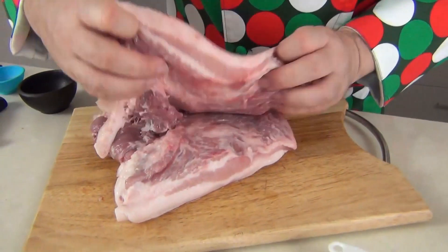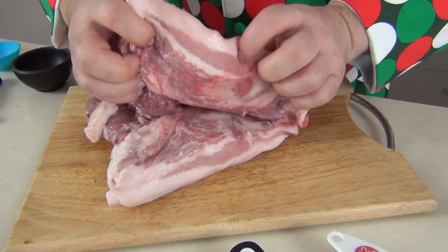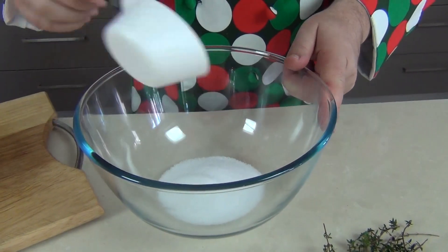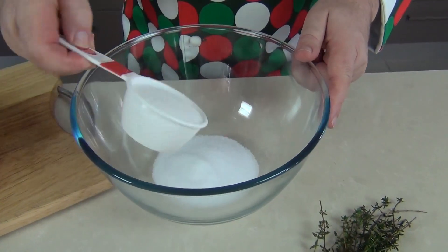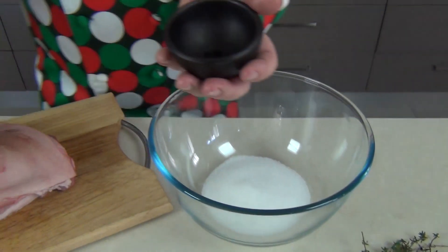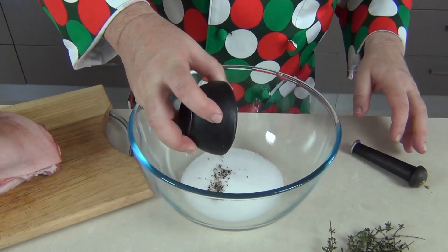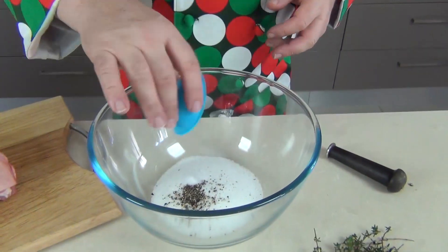So I've got two pig's cheeks here which we're going to make into our wonderful guanciale — trust me, this is going to taste fantastic. Now we've got our pig's cheeks prepared, we're going to cure them. What that means is there's a lot of moisture in the meat and we're going to use salts and sugars to draw that moisture out. Over here I've got a bowl — I'm going to put half a cup of salt in there, also half a cup of sugar. I've got about 15 black peppercorns — I'm going to crush these and add them in. I'm also using half a teaspoon of saltpeter, which is optional.